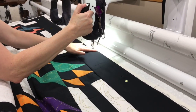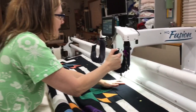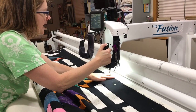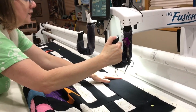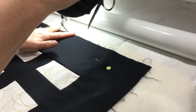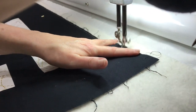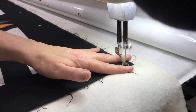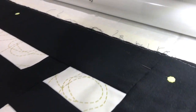And this has a long enough stitch that if some of it shows when I put the binding on, I can easily unstitch it and pull it out of there and no one will see it. But I like that little edge there so that it keeps everything nice and happy and smooth, and it's easy to put on the binding. When I get to the edge, I come out and over and back up, and I just come down a little ways. Now we are going to make everything happy out here.